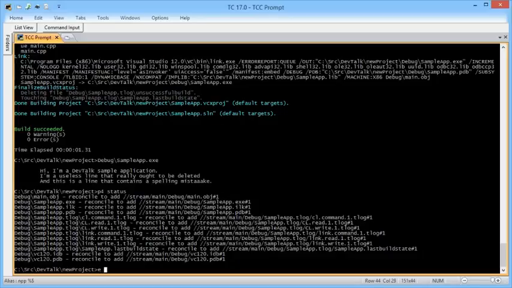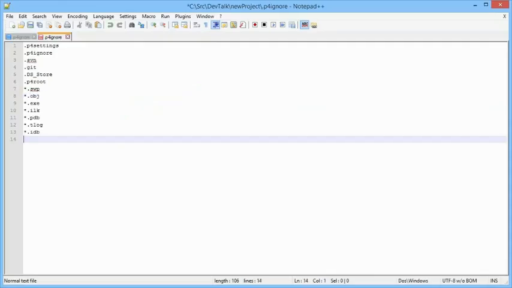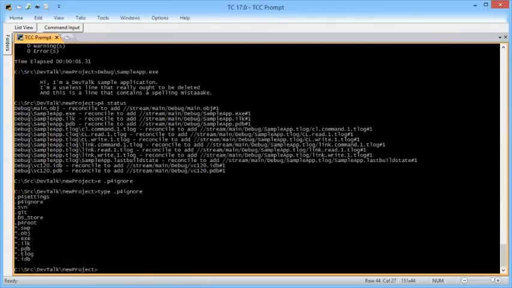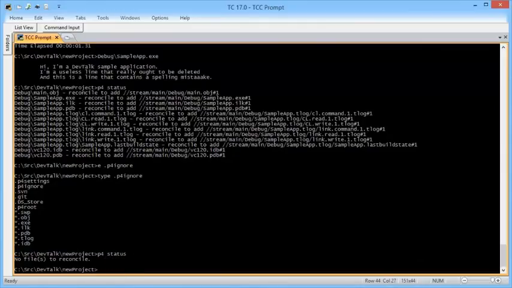So let me do a quick edit to the P4 ignore file. There. This new ignore file contains a longer list of stuff that we don't want to see. Things like object code, incremental link data, the resulting executable file, and so forth. And with this new ignore file in place, we can see how a status command now reports nothing to be done, because it's now ignoring all that build system generated noise.